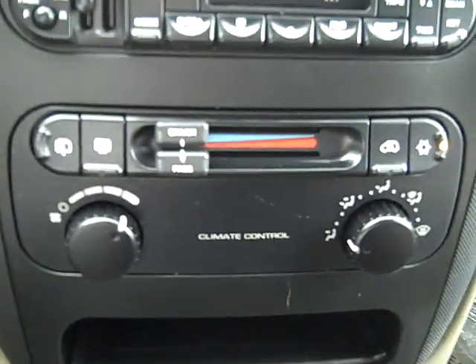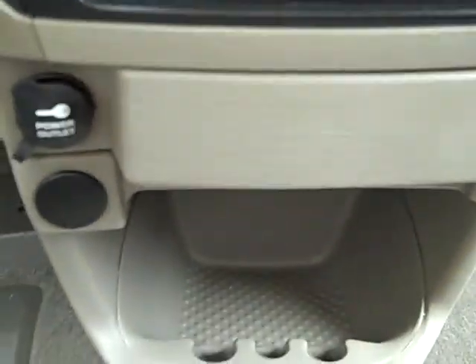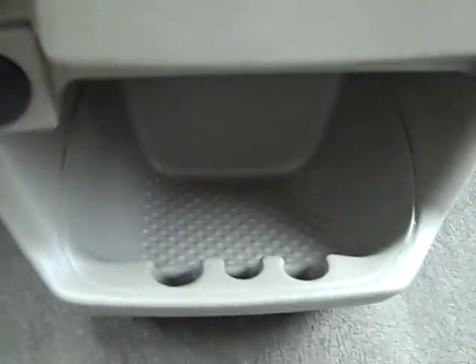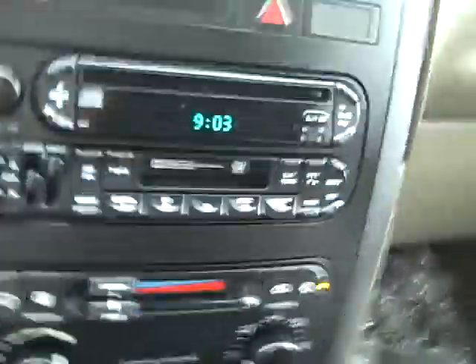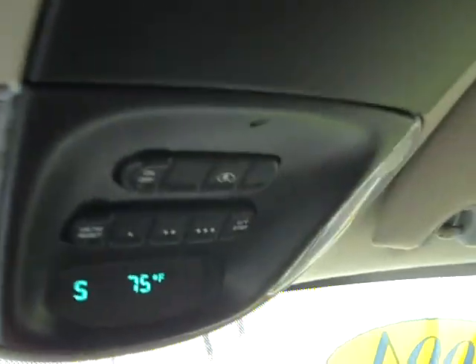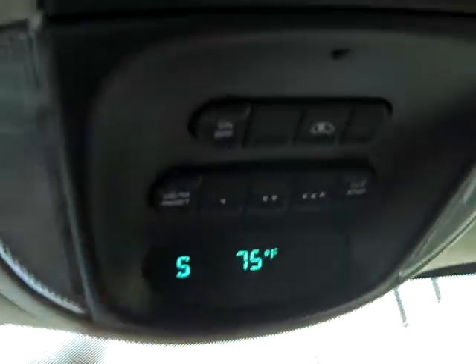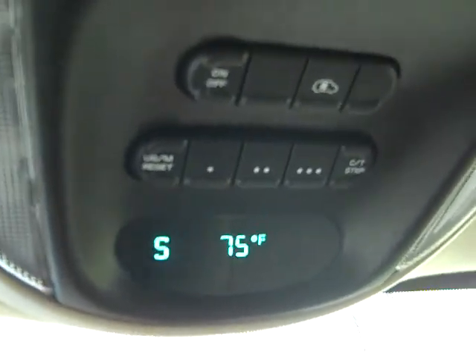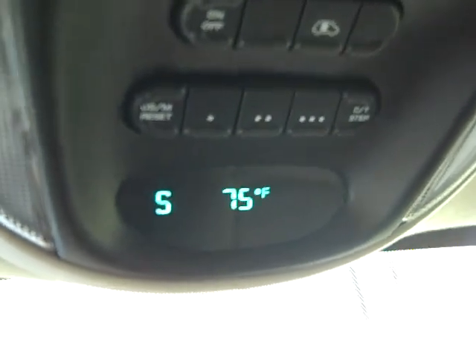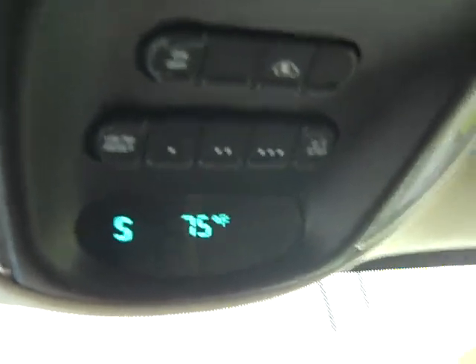This vehicle is equipped with heat and air, and your climate control is going to be located there. Just below you'll find two power outlets and a small console for all your goodies and things. And I know you're dying to see the mileage — in just a second I will show that to you — but first I want to tell you about the HomeLink. You can program those three buttons with the dots in them to your garage door opener, your gated community, or your security lighting, and as you arrive home you can press those buttons and things start opening and turning on for you.